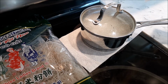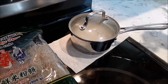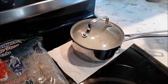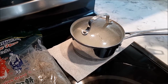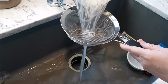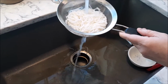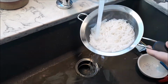Then I'm gonna let it sit for 10 minutes. Then open the lid and taste it. If it's not too hard for you, it's good. If it is, close the lid back and let it sit for 2 or 3 more minutes. Then pour it over the strainer and run the cold water over it to stop the cooking.